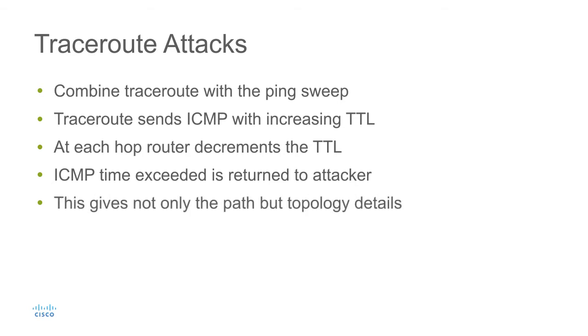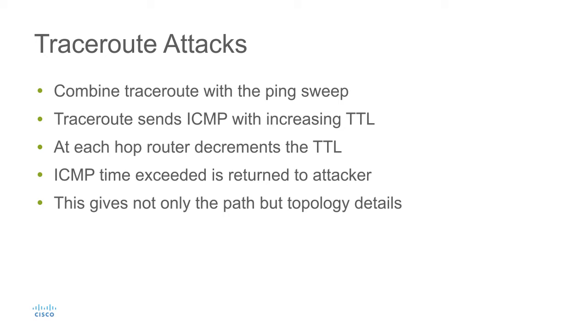Not only does this provide path information to the attacker, but it also provides details about our network topology, which includes IP subnet information. An attacker can simply bounce back to the ICMP sweep of a specific subnet that was learned via Traceroute, and they now have even more devices that they can target for attack in the future.